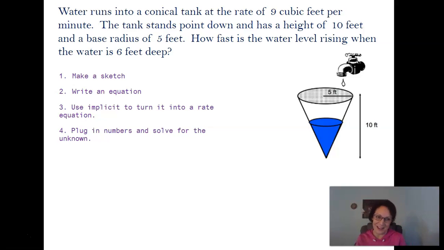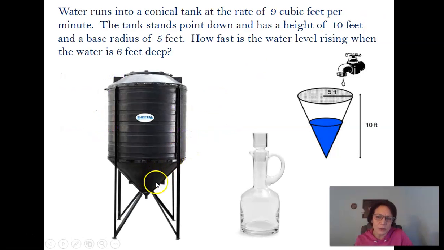But I would like to say that I Googled conical tank. And other than a bunch of calculus stuff coming up, there are tanks, and actually these are really common. I didn't find any tanks that were fully conical, to be fair. But there are a lot like this that are cylindrical and then they go to a cone on the bottom. And I assume that that is to get the maximum amount out. This appears to be where the drain is right here.